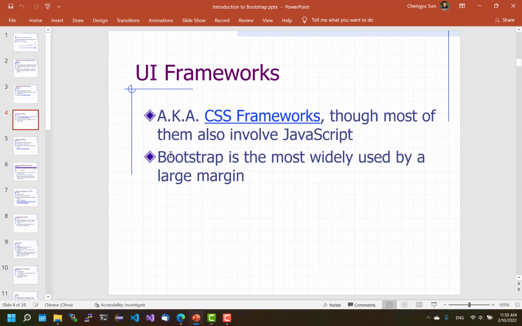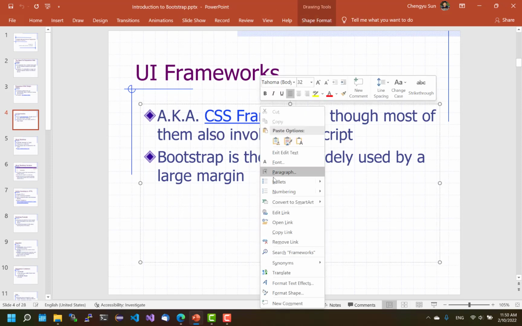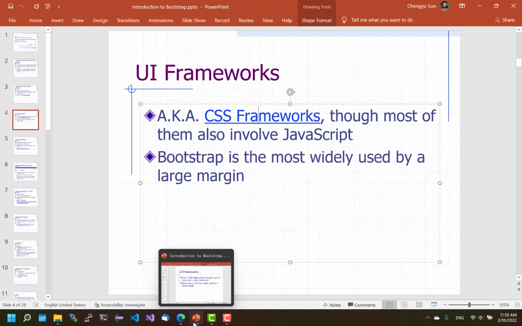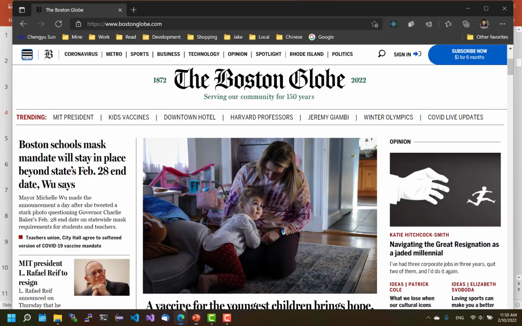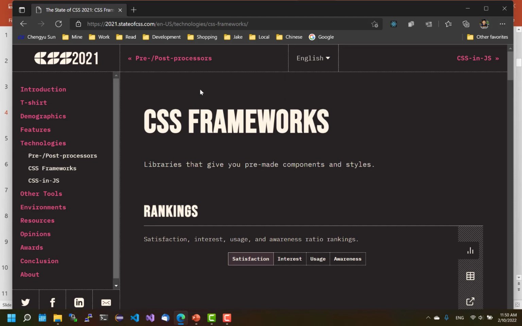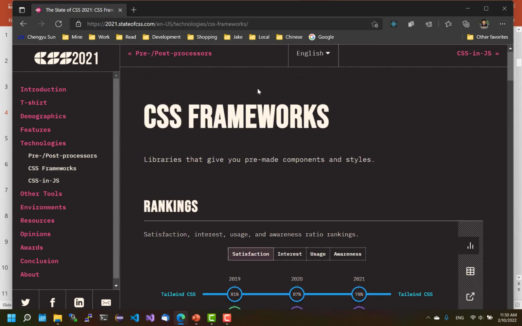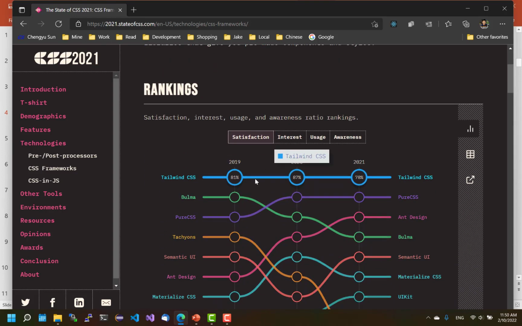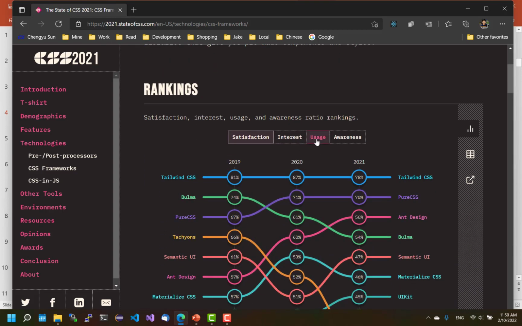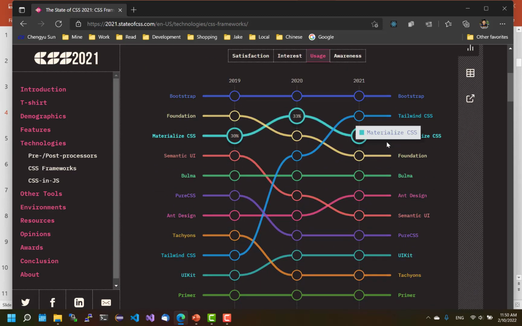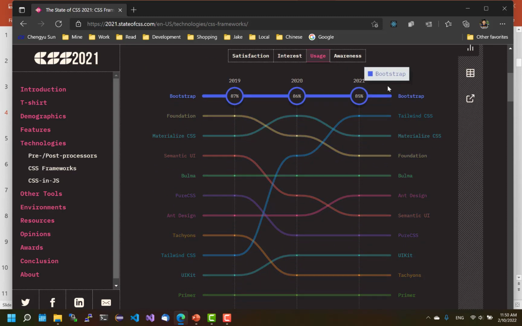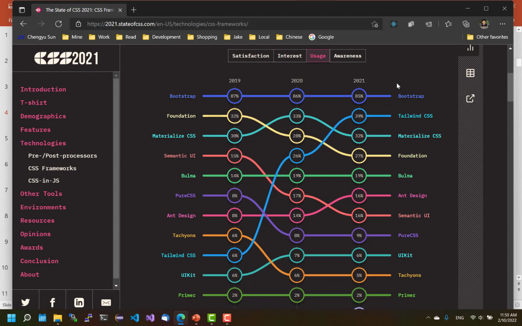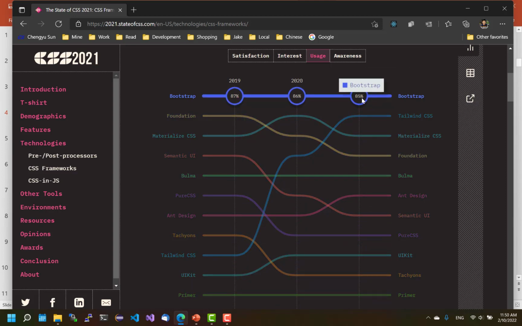If you look at the linked survey, let's go there. So this is the 2021 survey of CSS frameworks, and if we click usage, you can see that by usage, Bootstrap is by far the most widely used CSS framework at 85%.